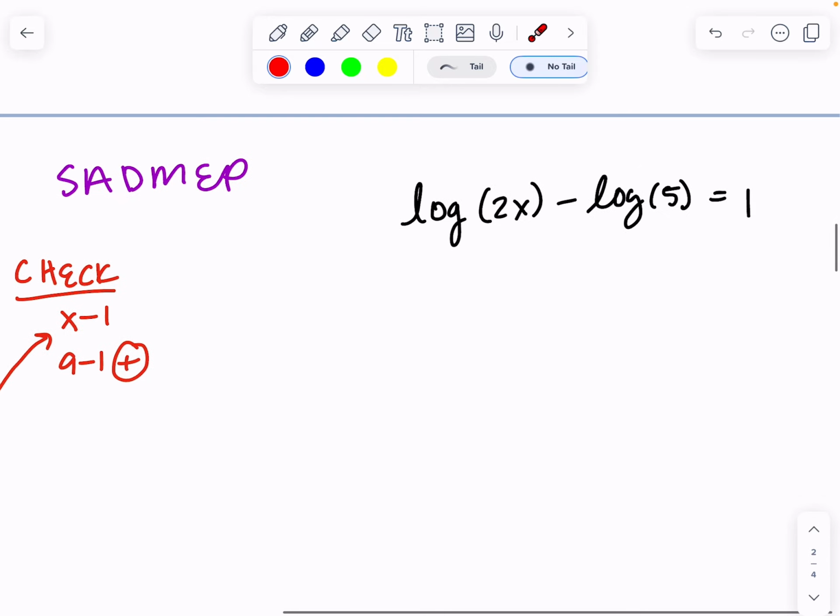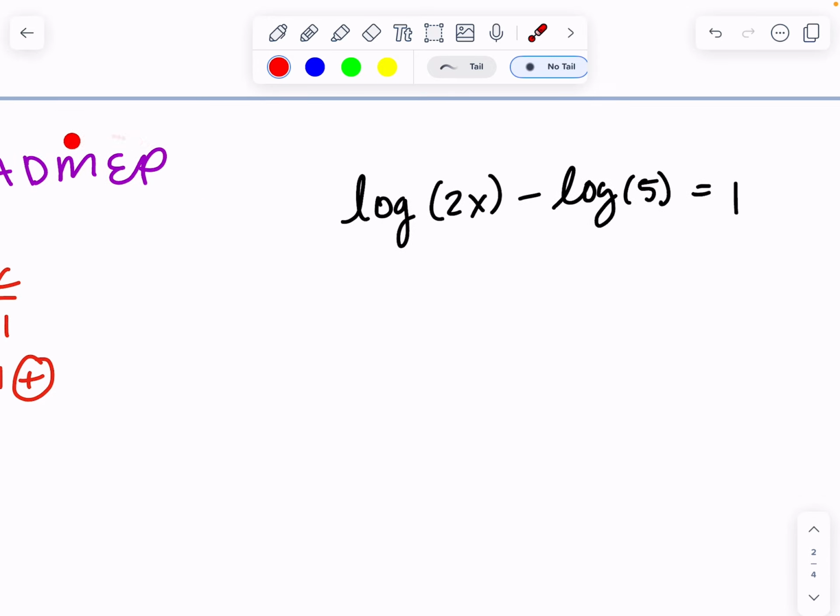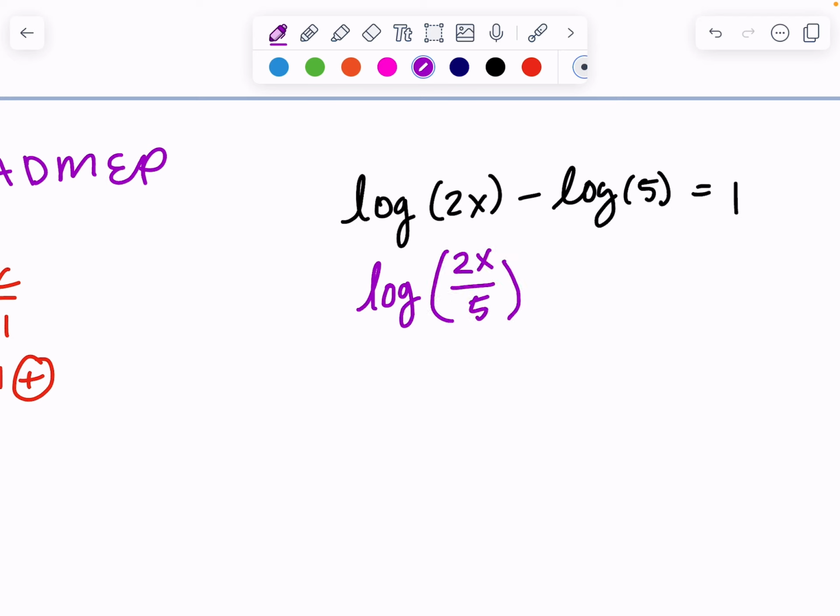So if we look at this other one, before I want to get into solving anything, I immediately notice that I have 2 logarithms. If I have 2 logarithms, my brain should be telling me, hey, there are properties I can use here. I notice there's subtraction between the 2, and so we can use the quotient rule to condense these into one logarithm. Doing so is going to give me the log of 2x over 5. If you aren't sure what happened here, please go watch one of the other videos on the properties of logarithms. That can explain the step I took from here to here.